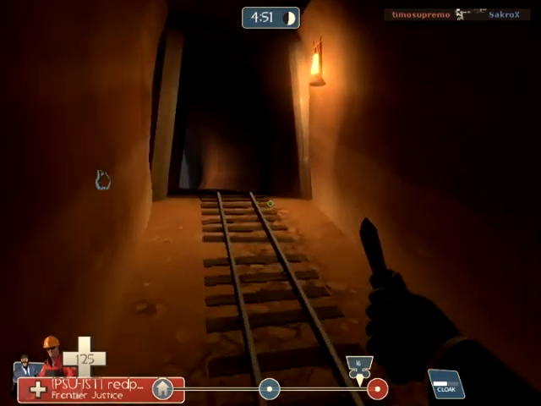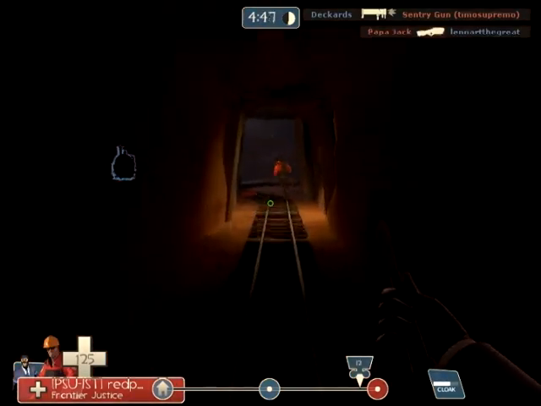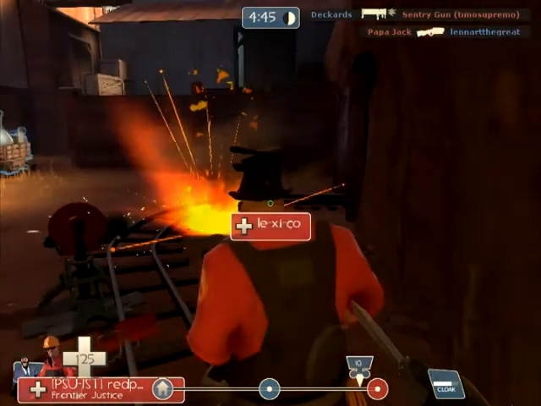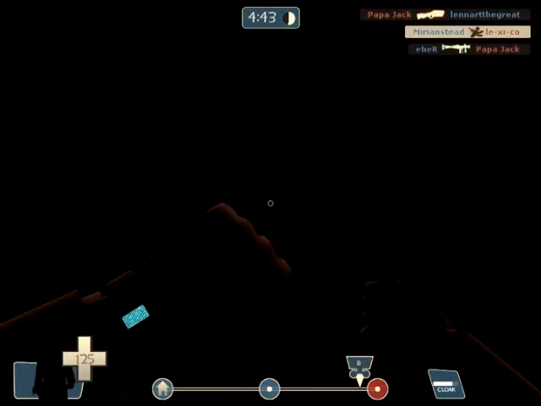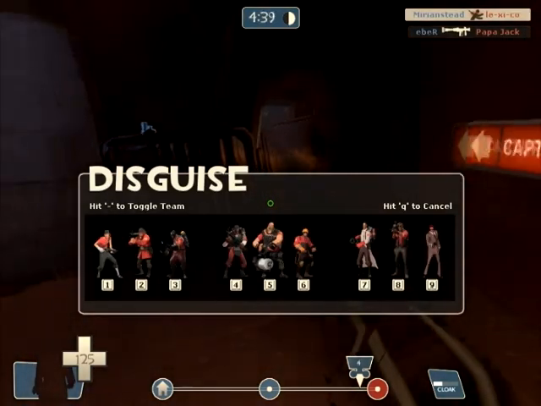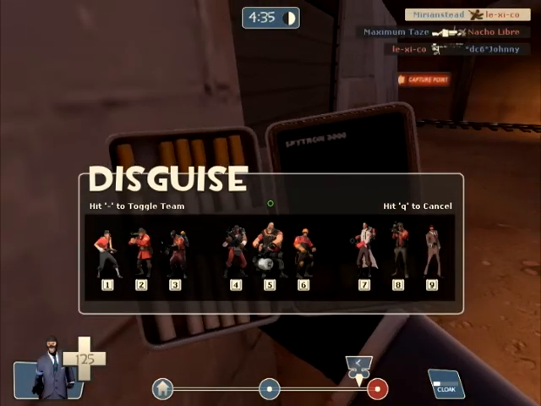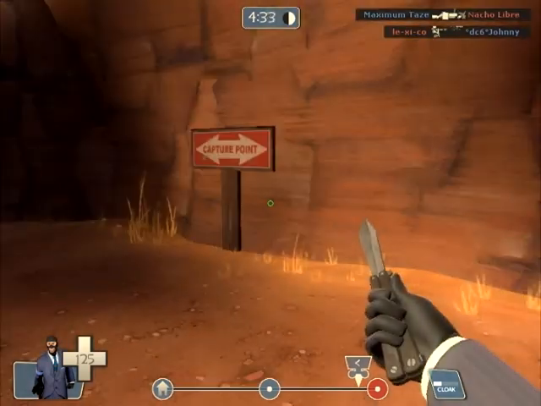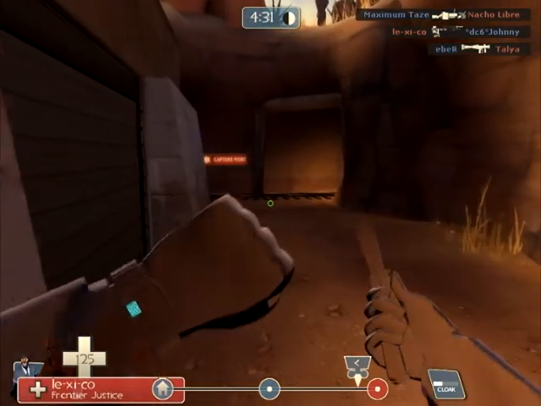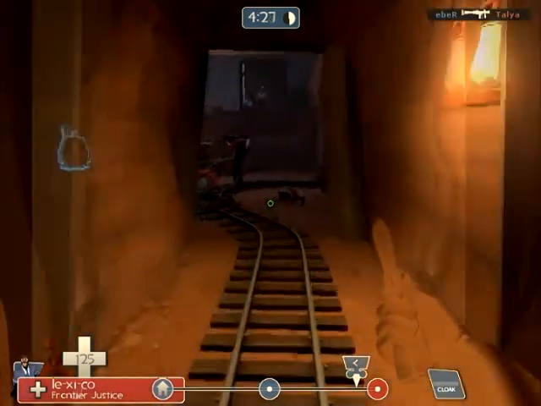Redisguise up. Try to change up your disguise every now and then so you don't raise suspicion. One main thing to keep in mind is that you're trying to get behind enemy lines, so you want to be a class that will be in the back, to be less suspicious. If you're a heavy in the back, the enemy's already going to suspect something. So what I like to do is be engineer, because the engineer is usually in the back making stuff.